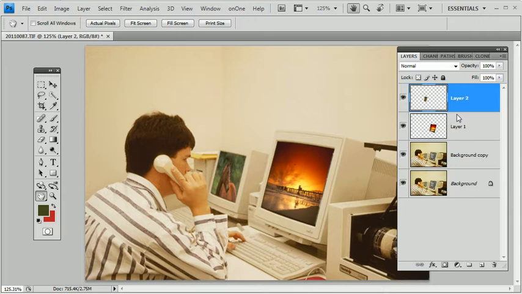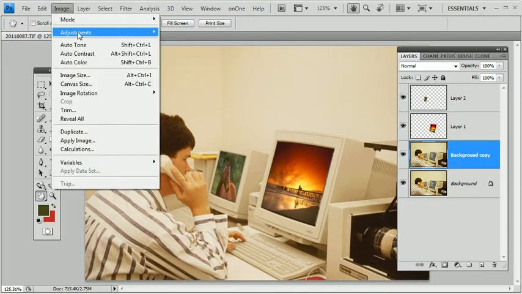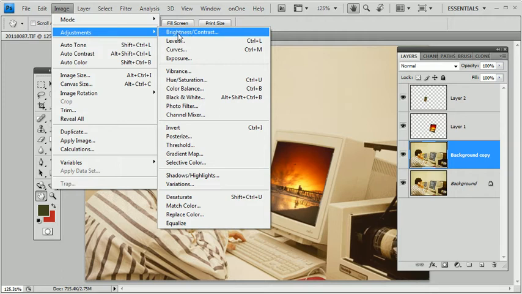Now once again we begin learning the use of layers on day one of the beginning class, and I'm going to select the background copy as the image to be photographed. And remember, Photoshop only works on one layer at a time, so now that this one is selected, that's the one that's going to be applied to in terms of Photoshop's commands. So we're going to go to our image menu, adjustment. Why? Because we're going to make a color or tonal adjustment to an image.